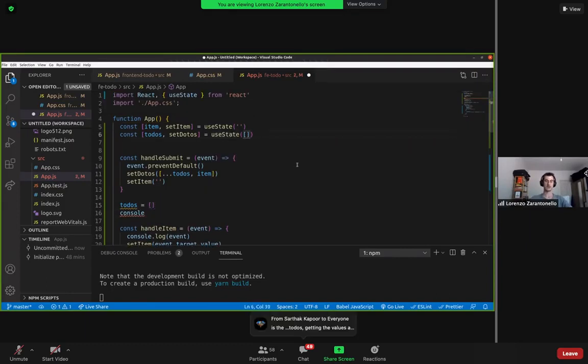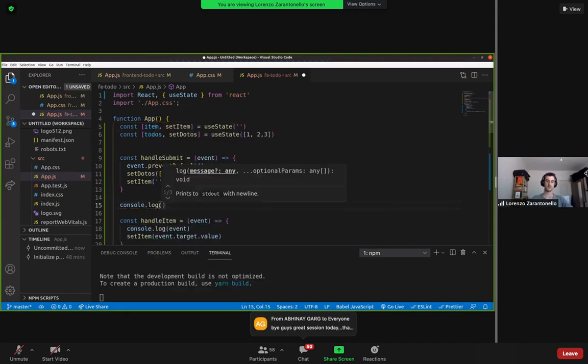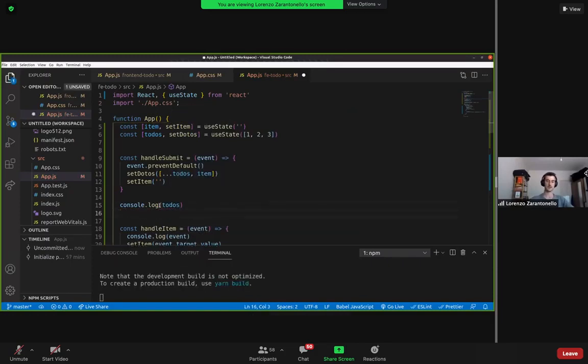So now I'm initializing the array with those 3 numbers. Now I'm printing the value of the array. And then I'm printing the value of the spread array.